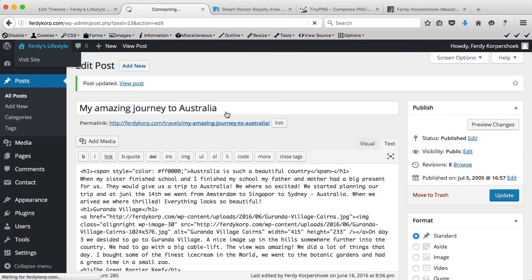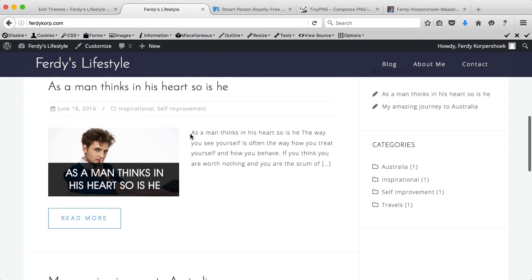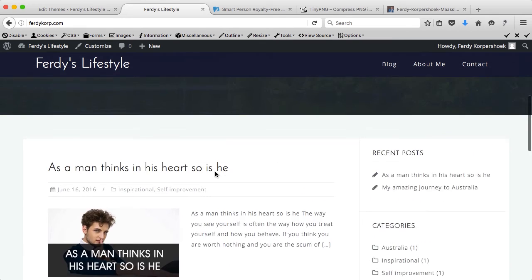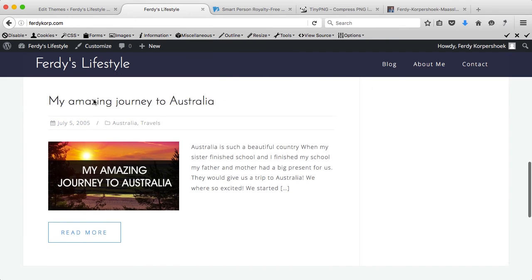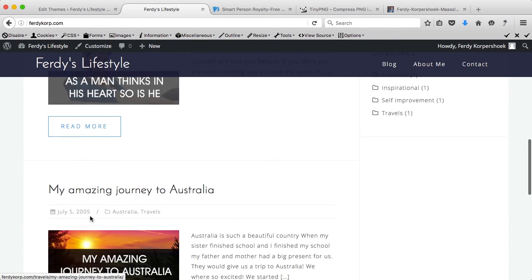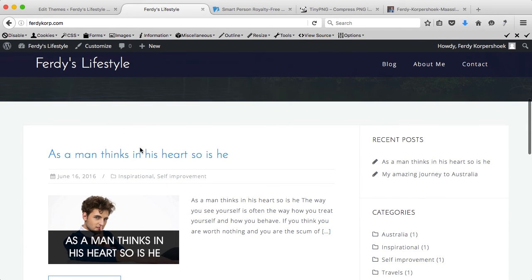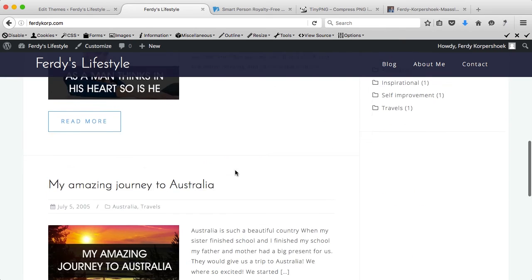And now when we take a look, it says July the 5th, 2005. And if I would say 2016, and I would say that I posted it 5 minutes ago, it will become above this post. So the most recent post will be displayed at first.